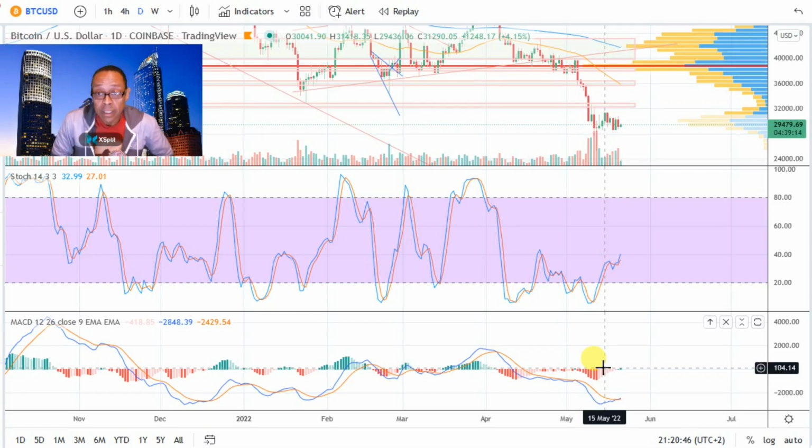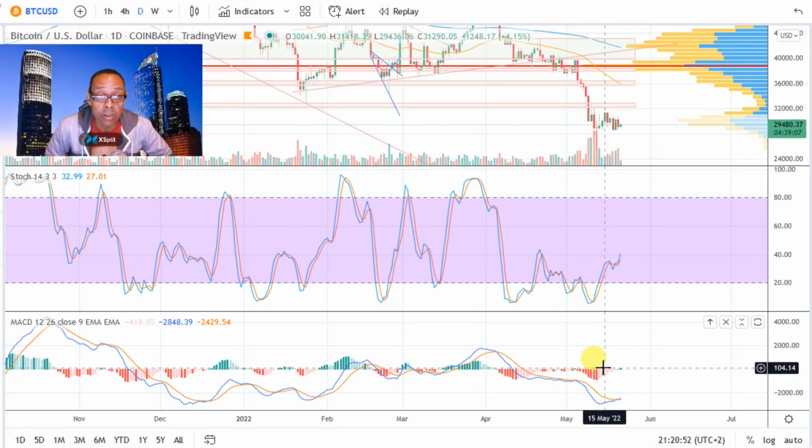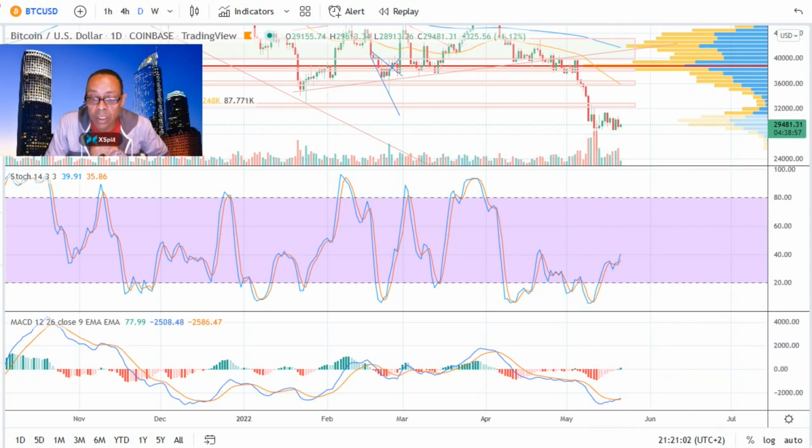And today I wanted to bring something to your attention real quick that is kind of concerning. I mean, it's a good thing for me, but it's concerning because it is a very bearish indication. On the 1 day chart, and I just noticed this today, I'm looking at a bear flag that is forming out of nowhere, and I wanted to talk about this and compare the action on the 1 week chart to this 1 day chart.